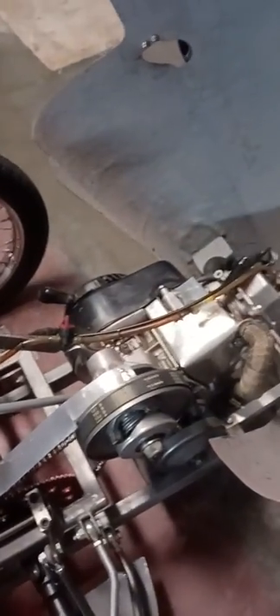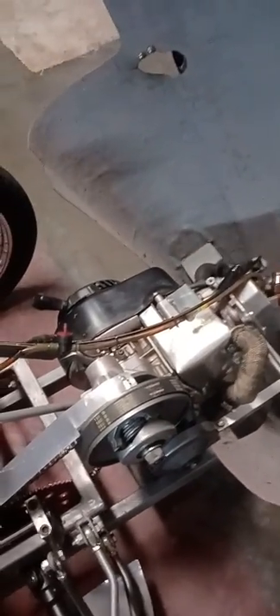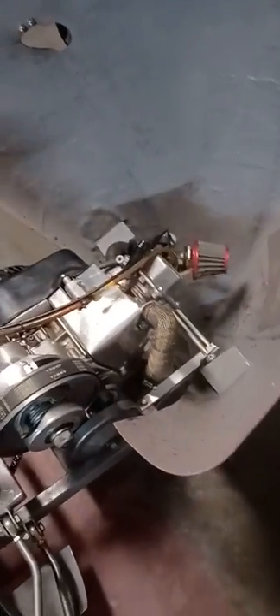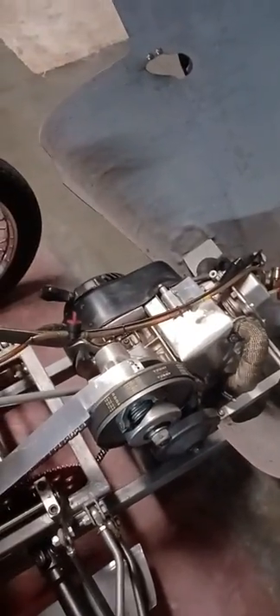It's the basic Harbor Freight non-hemi in this one, because I searched and searched and could not find a hemi anywhere while I was building this thing, so I finally had to bite the bullet and take this one. I really can't tell the difference other than I think the hemi in the Miller is maybe a little less vibration, but that could be anything — just quality control when these things are built. They both make good power and I'm happy with them.